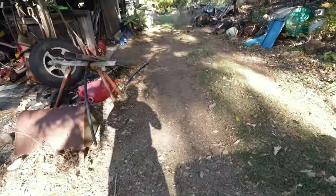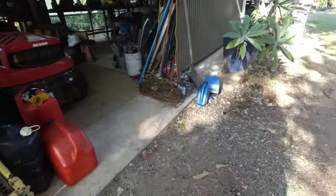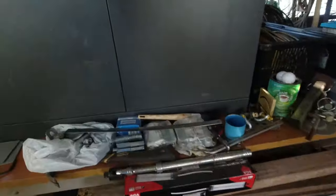righto? So we've procrastinated all day. It's 4 o'clock in the afternoon and it's hot today. It was hot yesterday too, but it's hot. Oh, Maggie's coming. Maybe she's coming. We'll need to take a few things down the bottom shed.